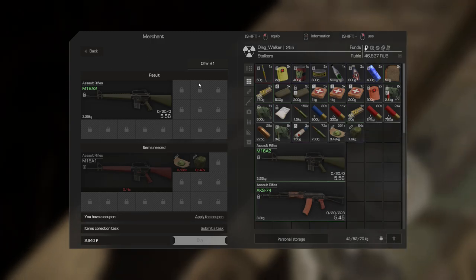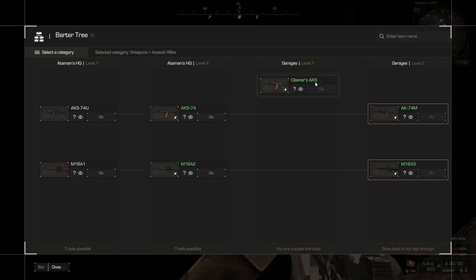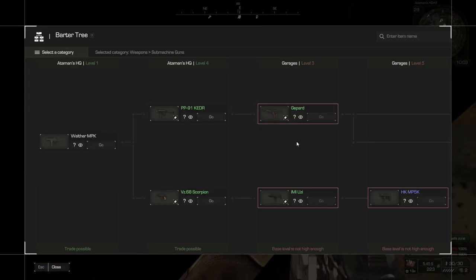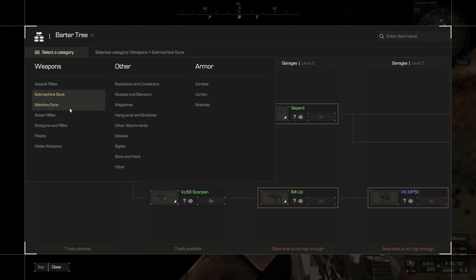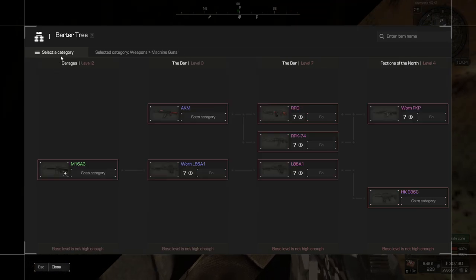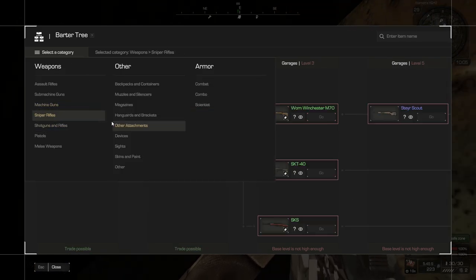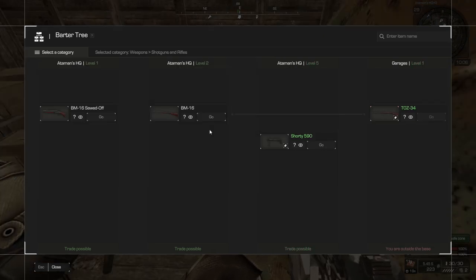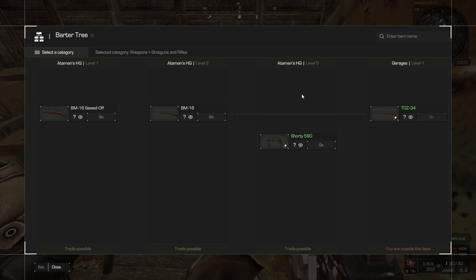Okay, so we've got those. What else can we get? We can get the cleanest AKS at the garages. Let's have a look at submachine guns. Okay, what else? I think I might buy the submachine guns as well. You might ask, why would I buy absolutely every weapon? It is because quite often you will be given a task to use a particular weapon and you want to obviously have the best of each category.